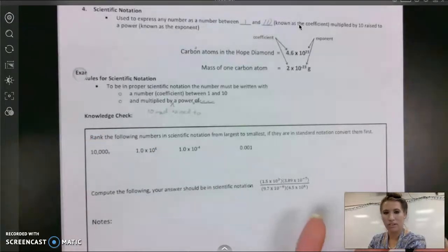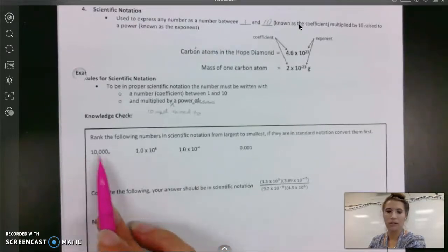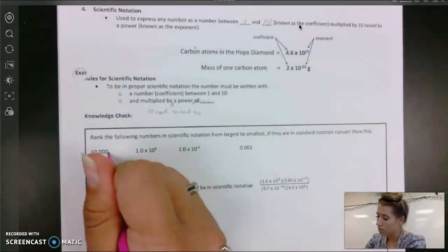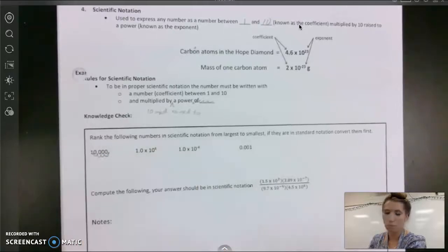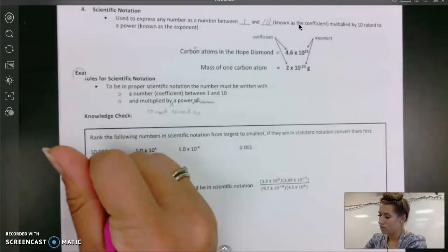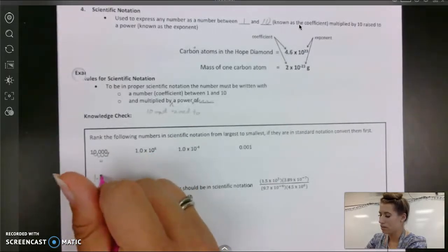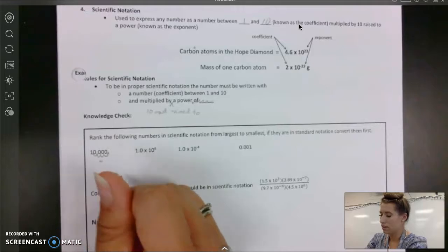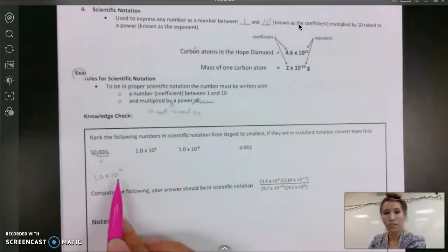Here's where my decimal place is. So let's move the decimal so that we have a value between 1 and 10. And when I look at this, everything else, they're using 1. So instead of using the 10 value at the end, I'm going to use a 1 value. So I'm going to move this decimal 1, 2, 3, 4 places. Okay, 4 places. So I have 1.0 times 10 to the 4th, but how do I know if this 4 is positive or negative?